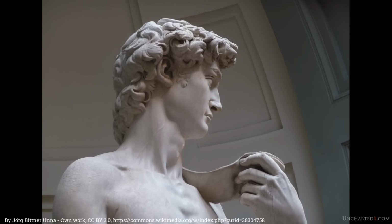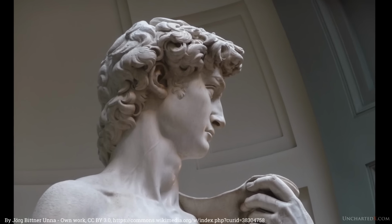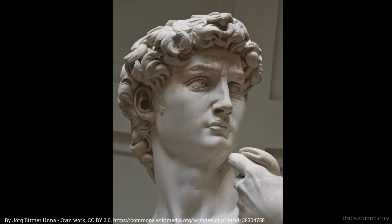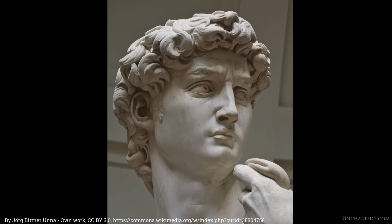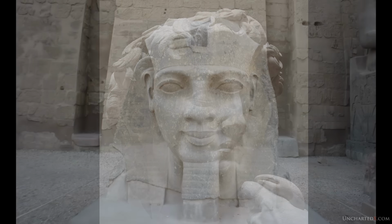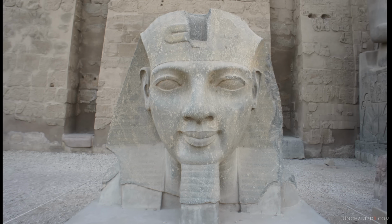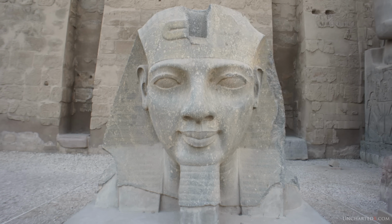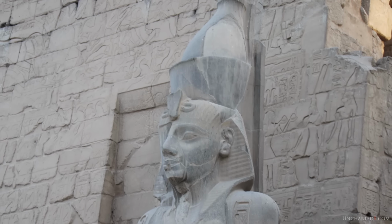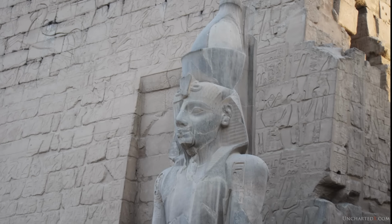I've been to Florence and I've seen David. It's a profoundly beautiful achievement, but it's just not the same thing as the mechanical precision and symmetry reflected in the Ramses statues. David is utterly and emotionally human in its lack of symmetry, whereas Ramses appears to be so inhuman, or perhaps beyond human, because of its symmetry. And what's more, it's made out of granite. This substance is orders of magnitude more difficult to work in than marble, and modern sculptors understand this.